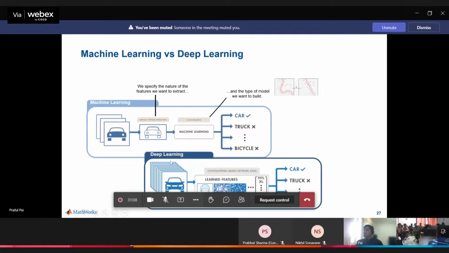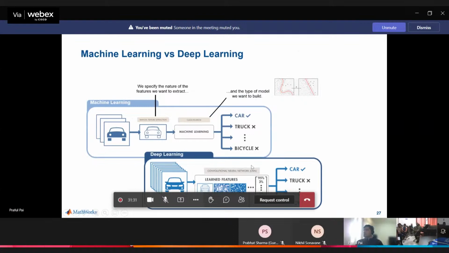Whereas in deep learning, we essentially combine these steps together. We give data to a deep neural network, and it just churns out classifications. So there is no explicit feature extraction step here.